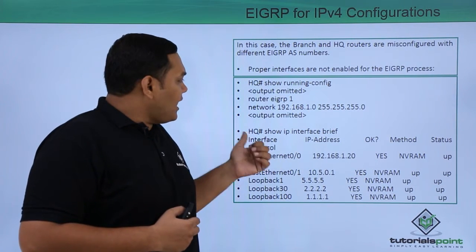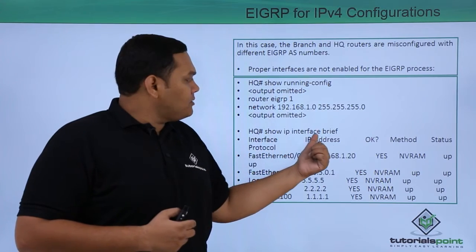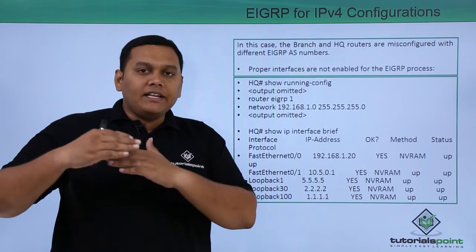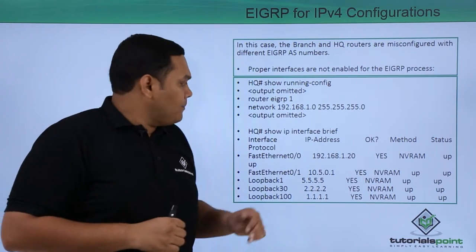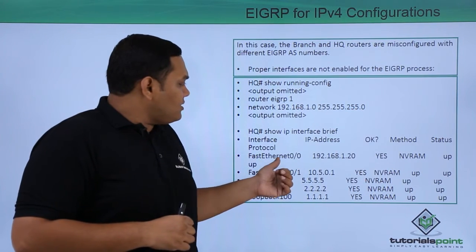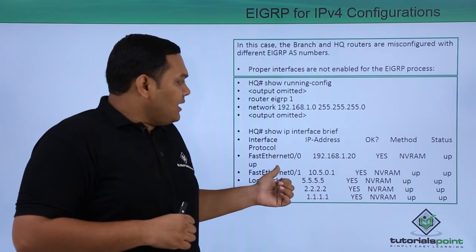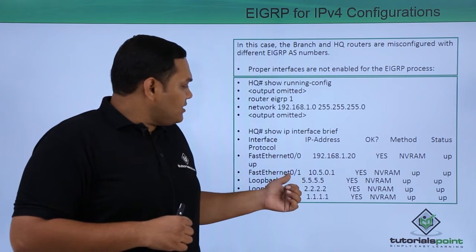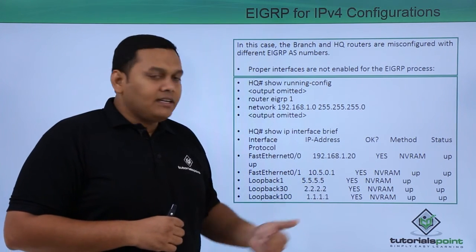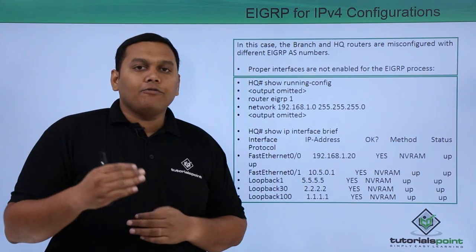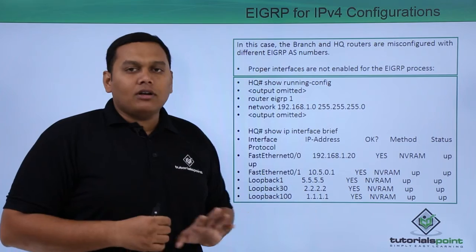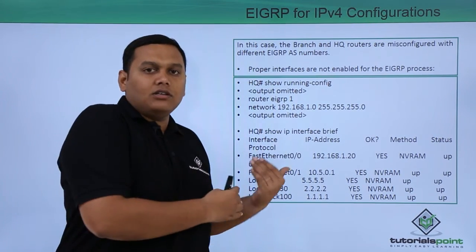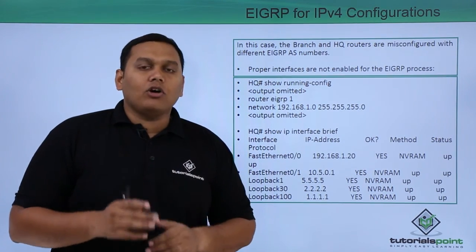After omitting it, again if you look at show ip interface brief, we are seeing the interface brief, that is, up, down, and the IP address assigned to it. FastEthernet 0/0 is given this and it is up, but FastEthernet 0/1 is given a different IP address, not the default gateway. Because the interfaces are not enabled for EIGRP, this is also a simple problem in your configuration.